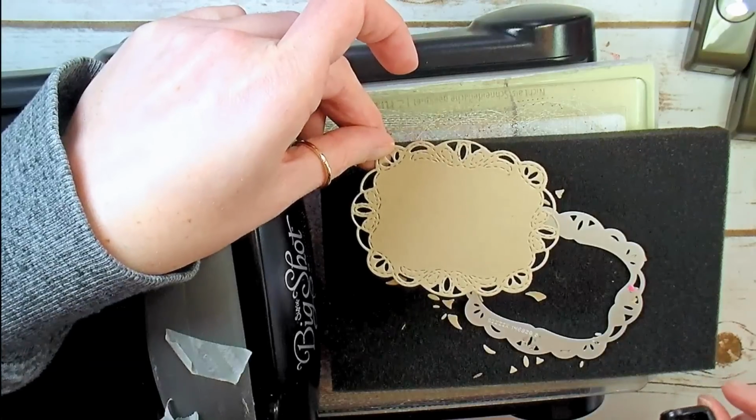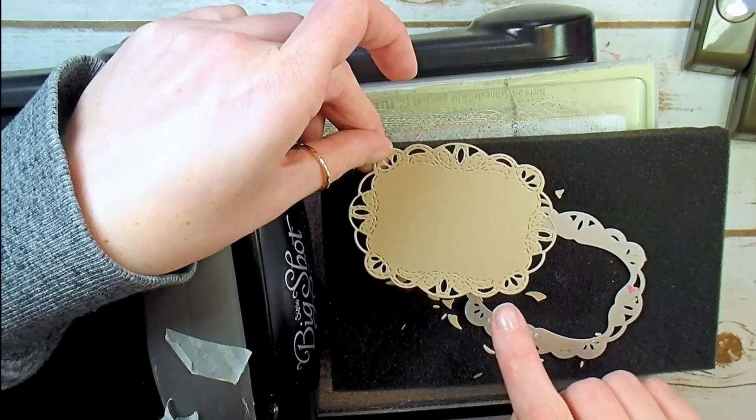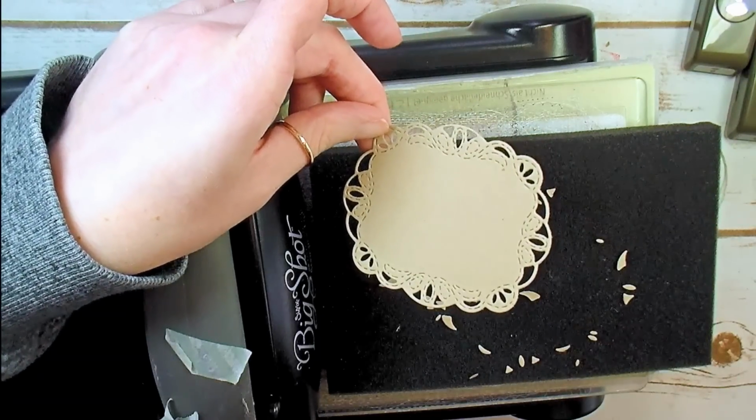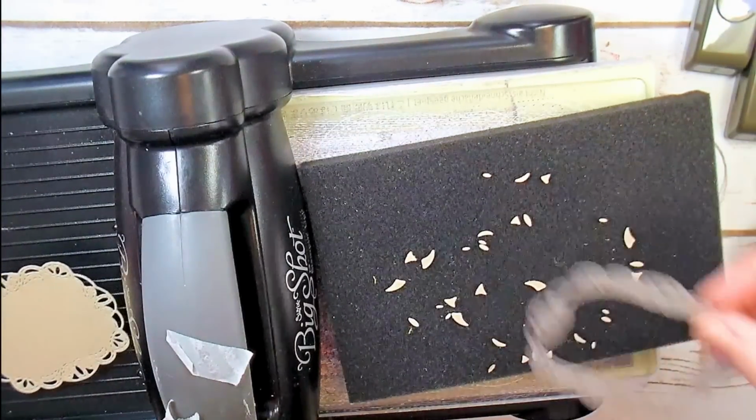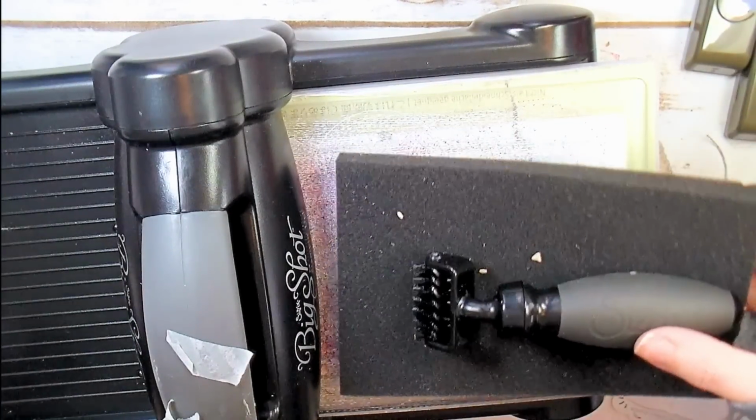You can see all those little bits are cleaned out and all the mess is contained in the foam mat. I can just tap this little foam mat off into the trash can and all those little bits don't end up all over my studio. I love this product and I'm gonna miss it so much.